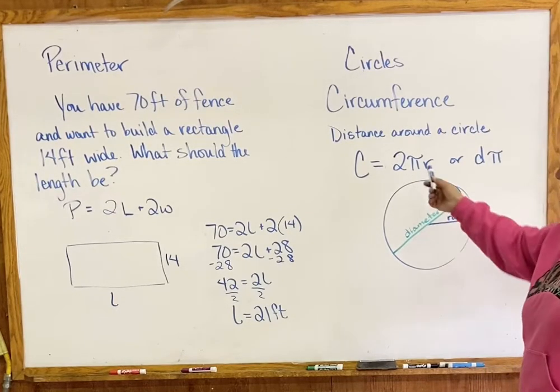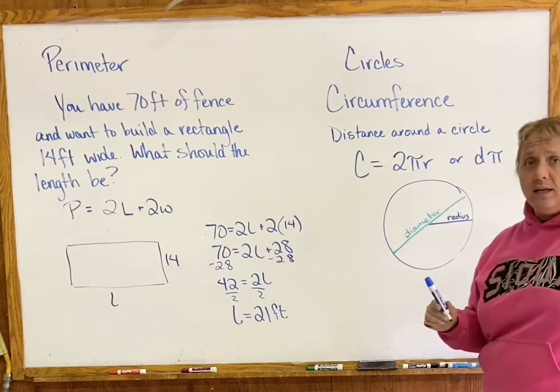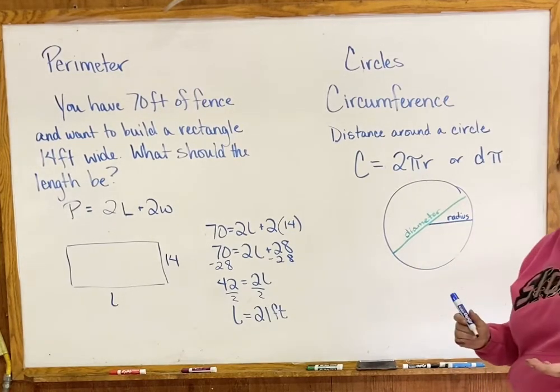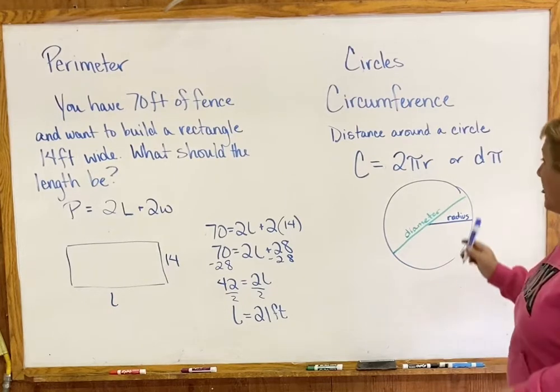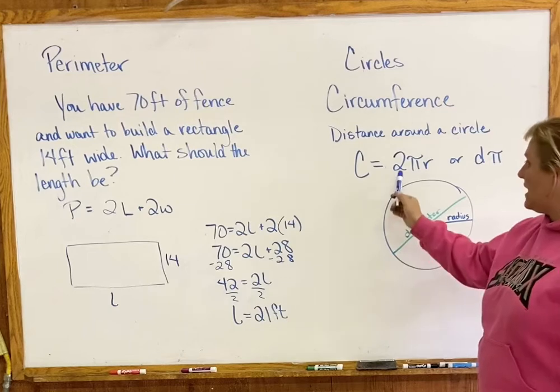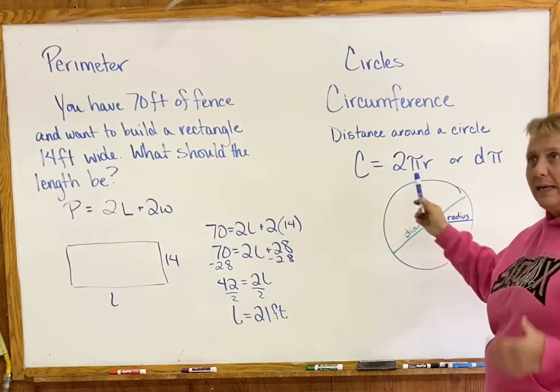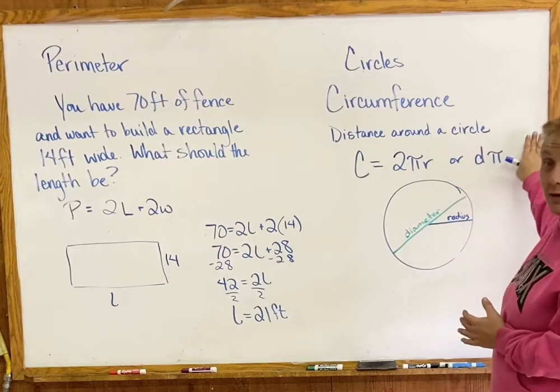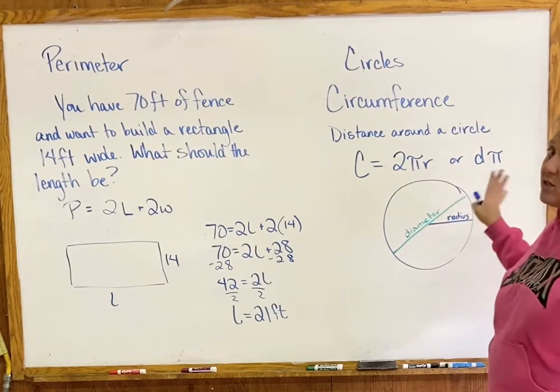And so what we have here is this idea of multiplying by pi when we're looking at the circumference of a circle. All right, so again, these two formulas, they're both the same. It just depends on which one. I tend to use the one with the r because as you go further with math, we kind of forget about the diameter and we only focus on the radius, but it's completely up to you.